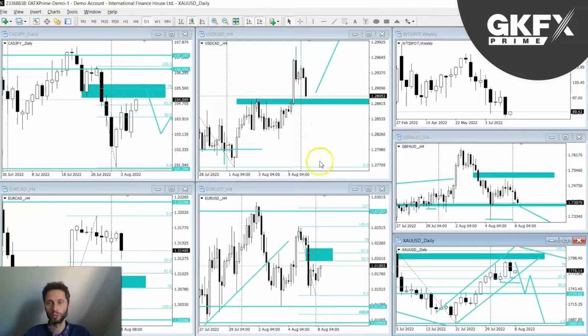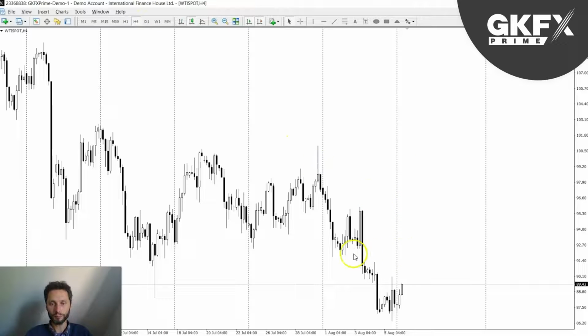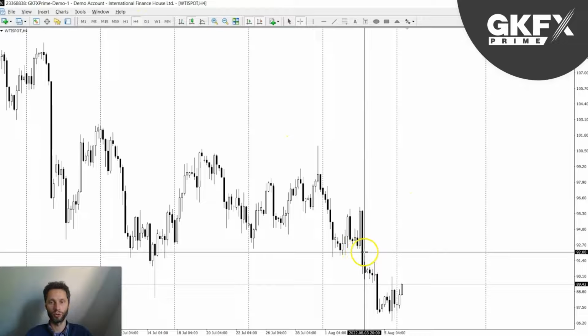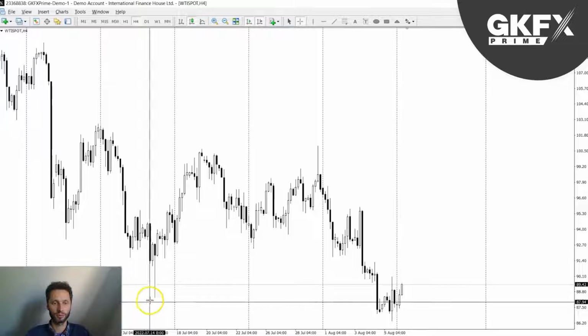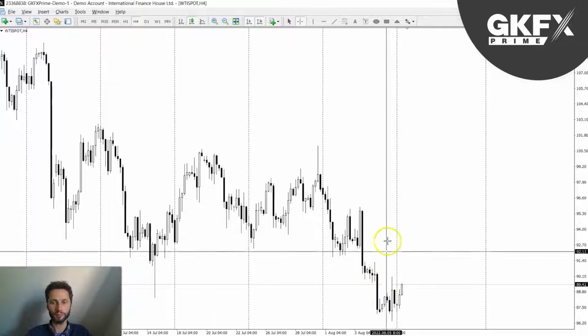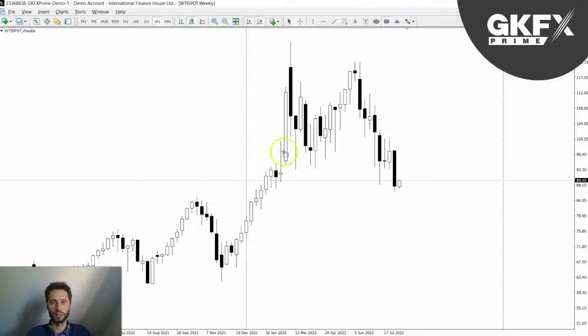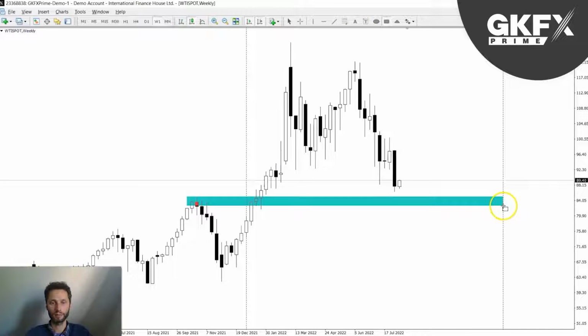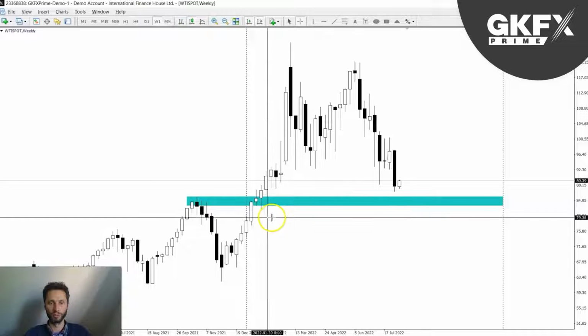Okay, that's gold for you. And okay, last but not least, let's go to oil, an old favorite from last week. Right, what do we see? Well, last week we had a breakdown on oil. So we had these lows taken out, this low taken out right here, and headed lower. If I look on the weekly time frame, I could see a zone right here, which the market may draw into before any possible reversals.